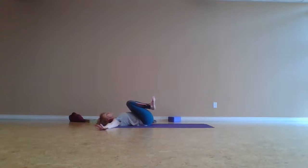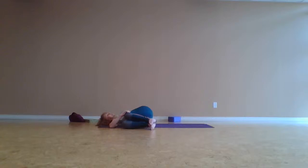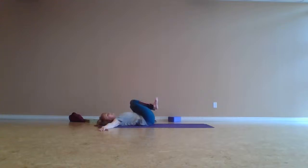Otherwise, open your arms, rotate the shoulders so the palms are down, and pull your palms towards your shoulders. Drop your knees to the right. You can bring that right hand to the knee if you like. Look left or center or right. Open the arm. Back to center. Last time, other side. Again, you decide what would benefit you here the most.